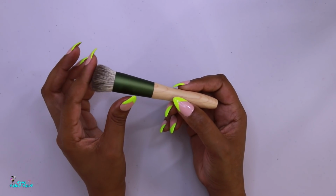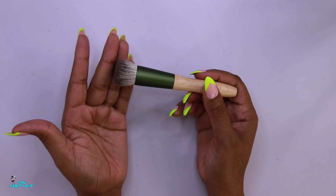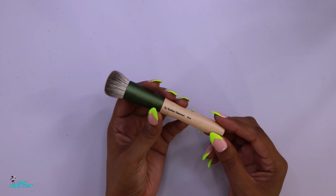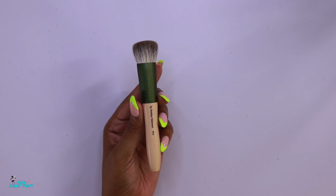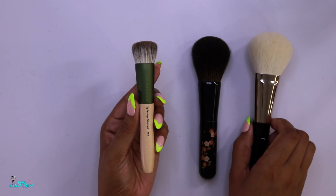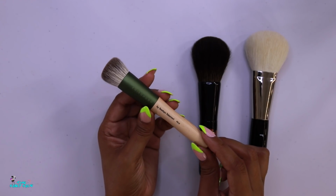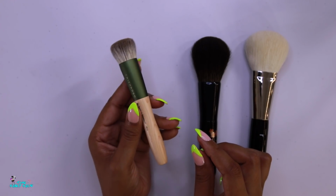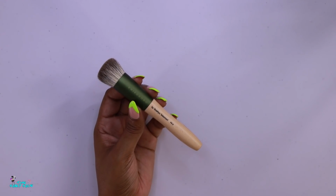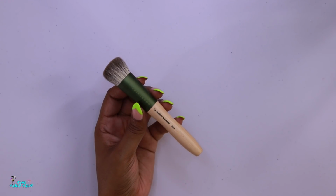And because of the shape of this one, I can also use it for precision work. If I want to apply, say, cream blush, this would also be ideal. A flat top brush is not going to be as versatile as a round or dome shaped brush. Since it has that flat top, it limits how you can use this brush and it limits the functionality. So you won't see a ton of these styles on the market, but having one of these in your arsenal is still great for precision work and for foundation or concealer.